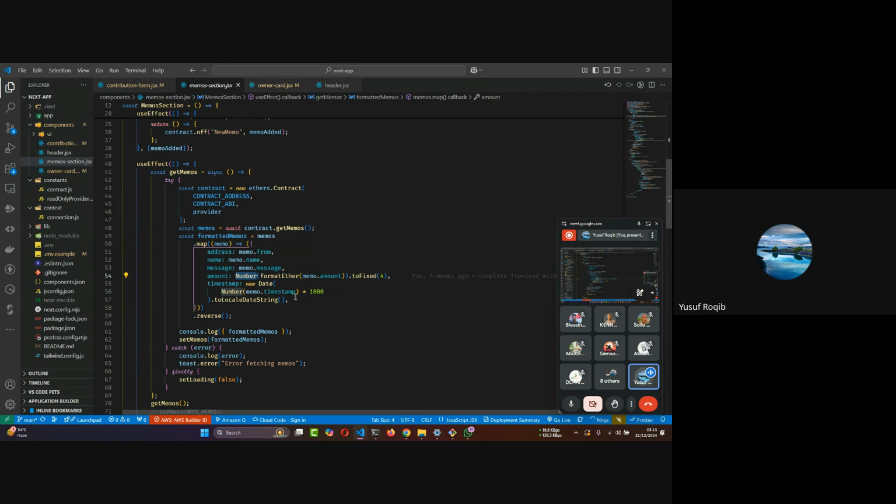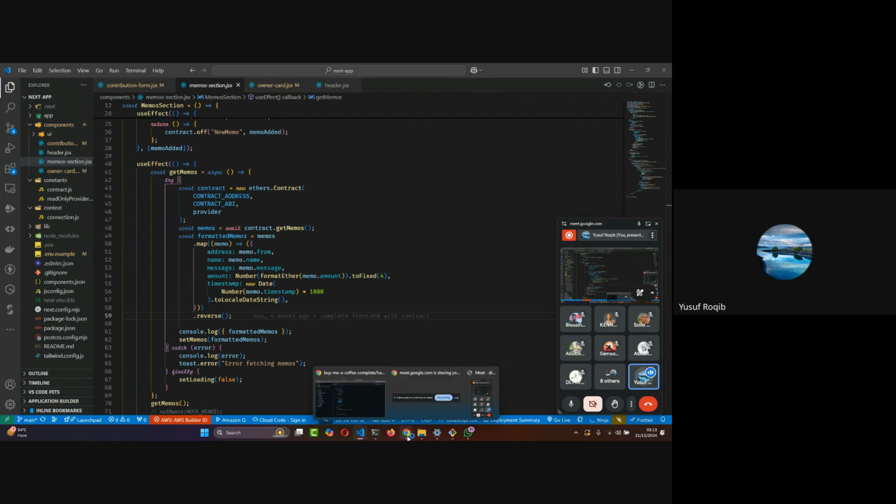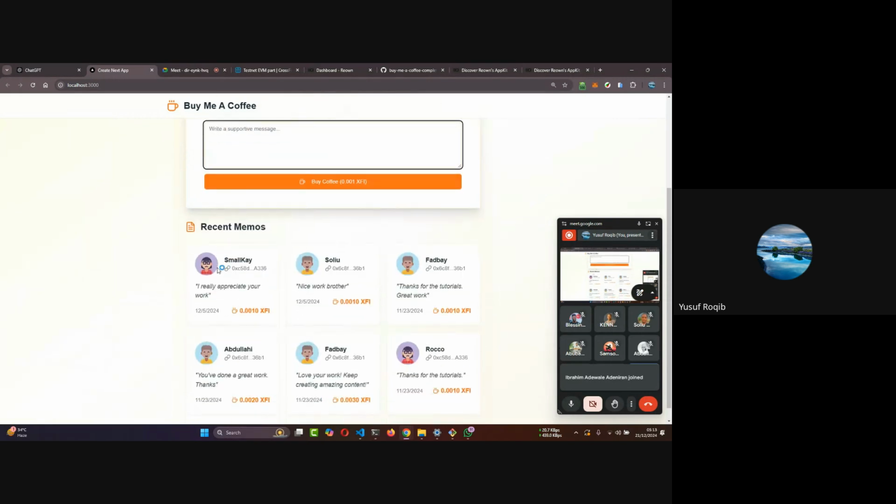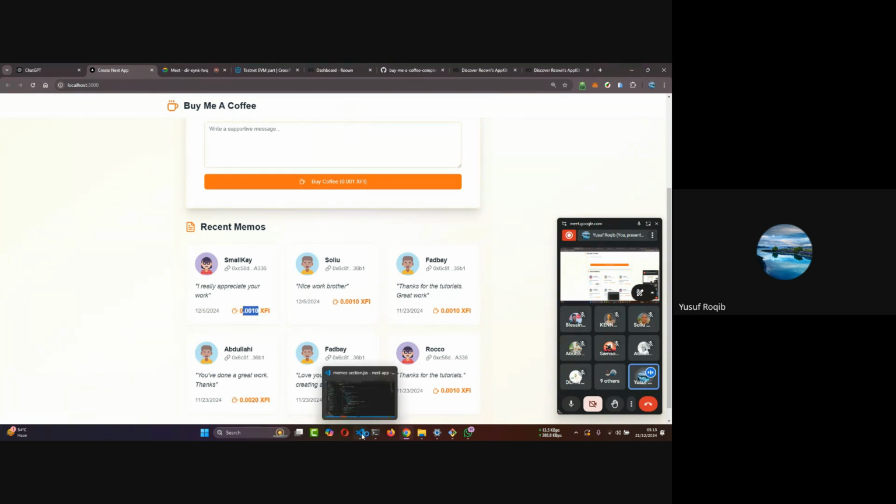And then here, we are creating a new instance of the date, and then we are converting it to a local date string so that it will be readable for us instead of seeing numbers. So it will convert the dates to this format, and then toFixed(4) converts this to 4 decimal places.